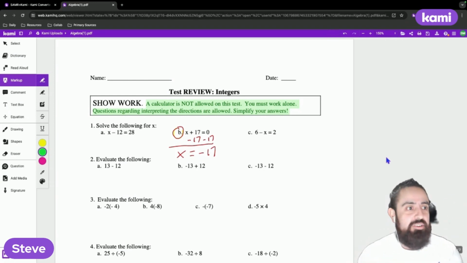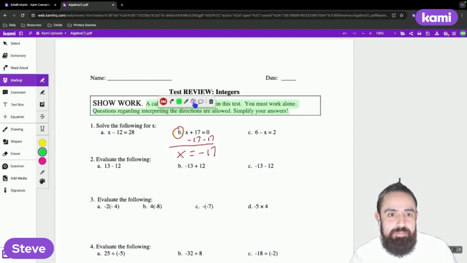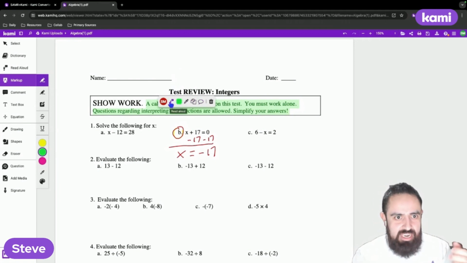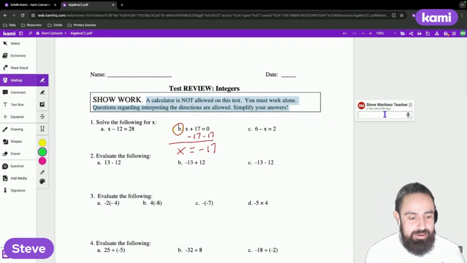The other thing you can do is if you hover over this highlight I have here, it gives me these options right here. So I can copy and paste this text somewhere else. I can have it read aloud. But what I like to show is there's a little bubble icon right there. I can convert this into a comment, which then I can write maybe additional instructions or supports, right?